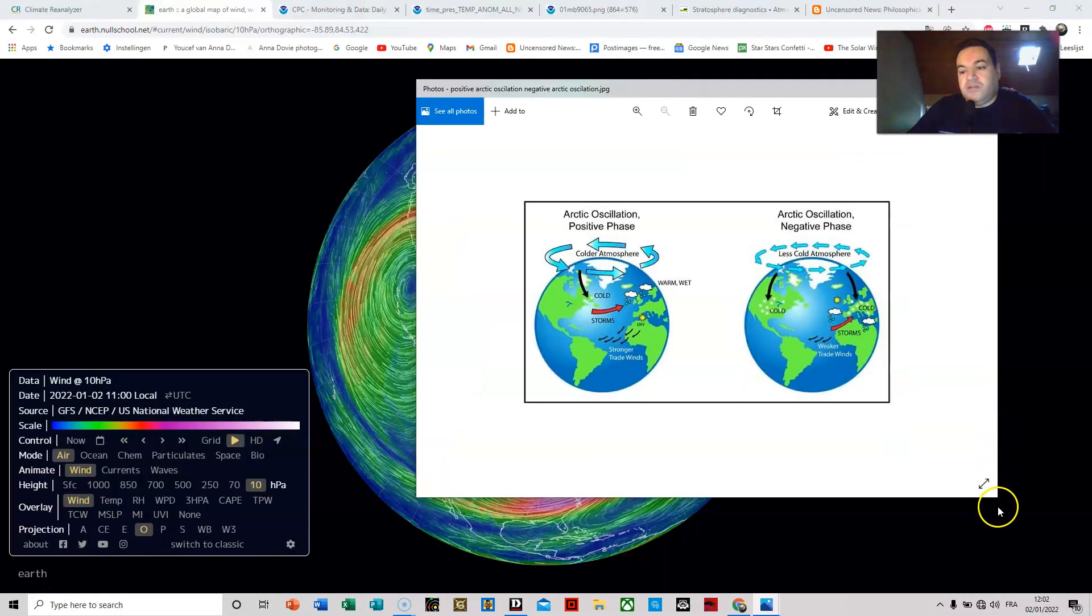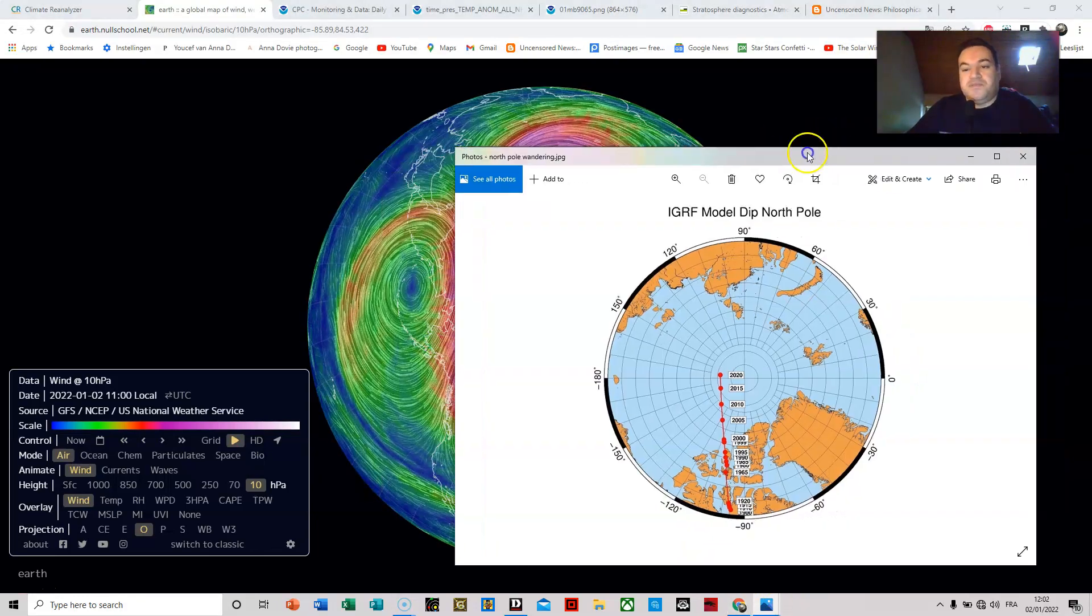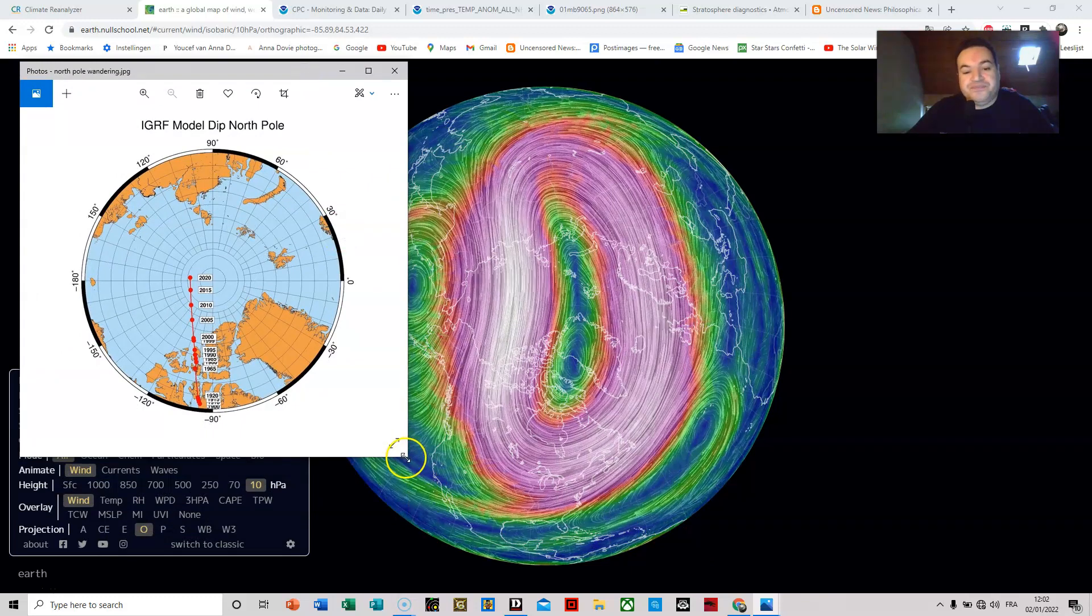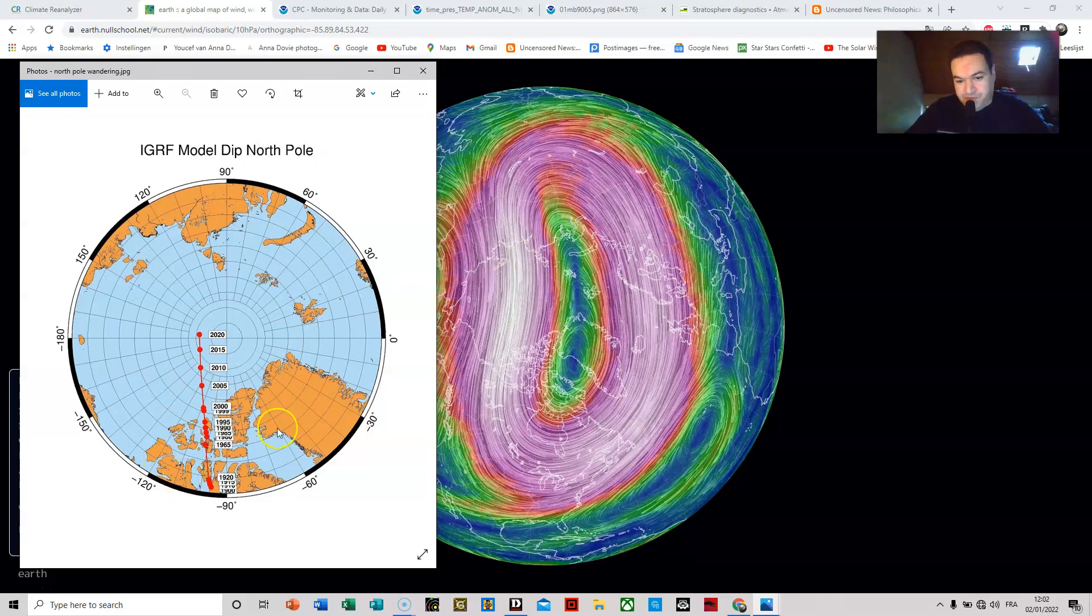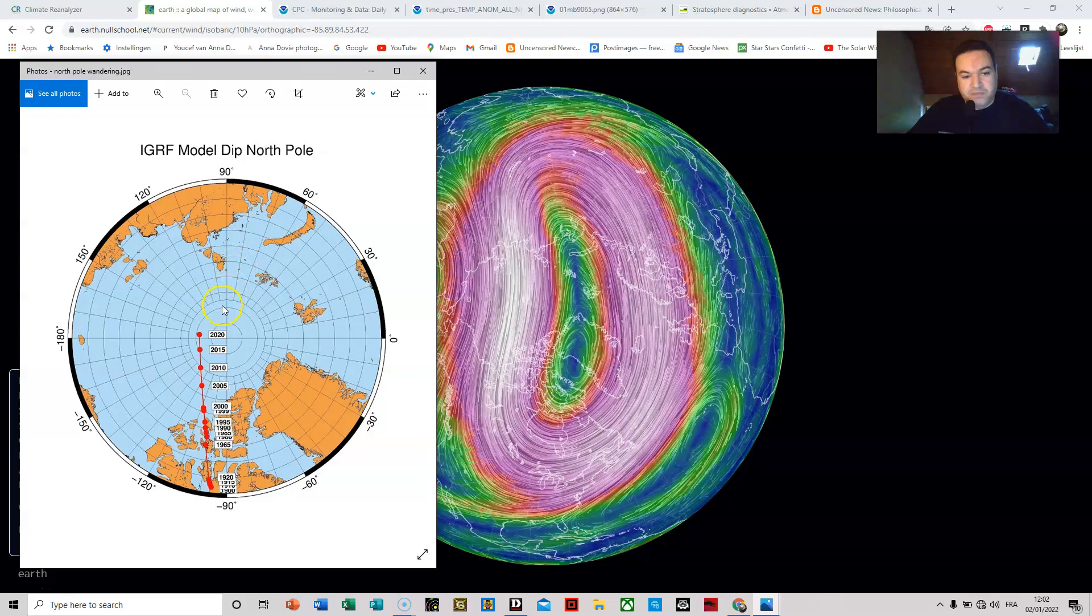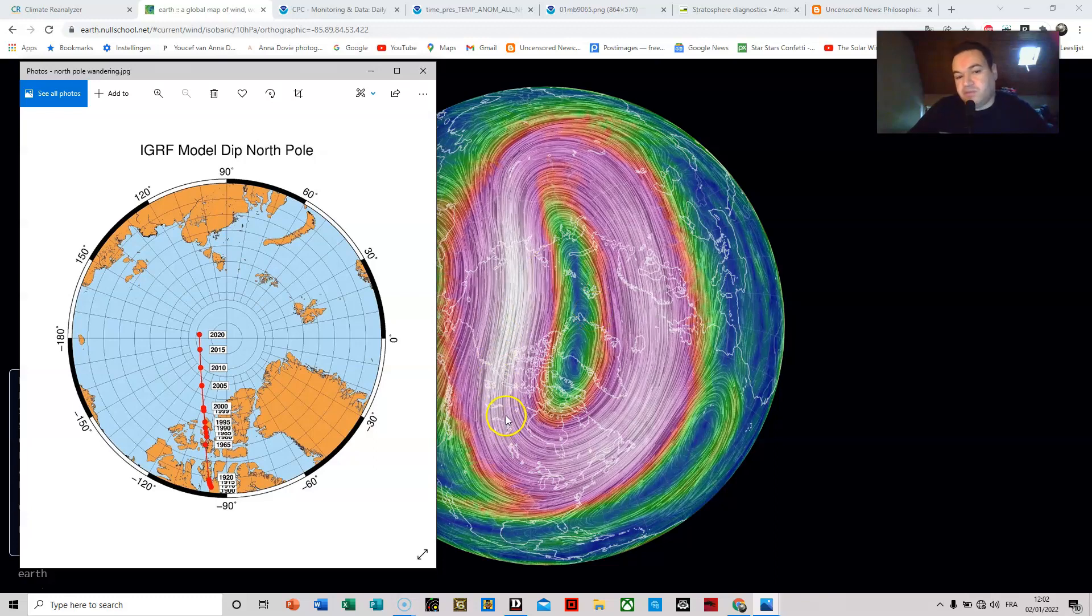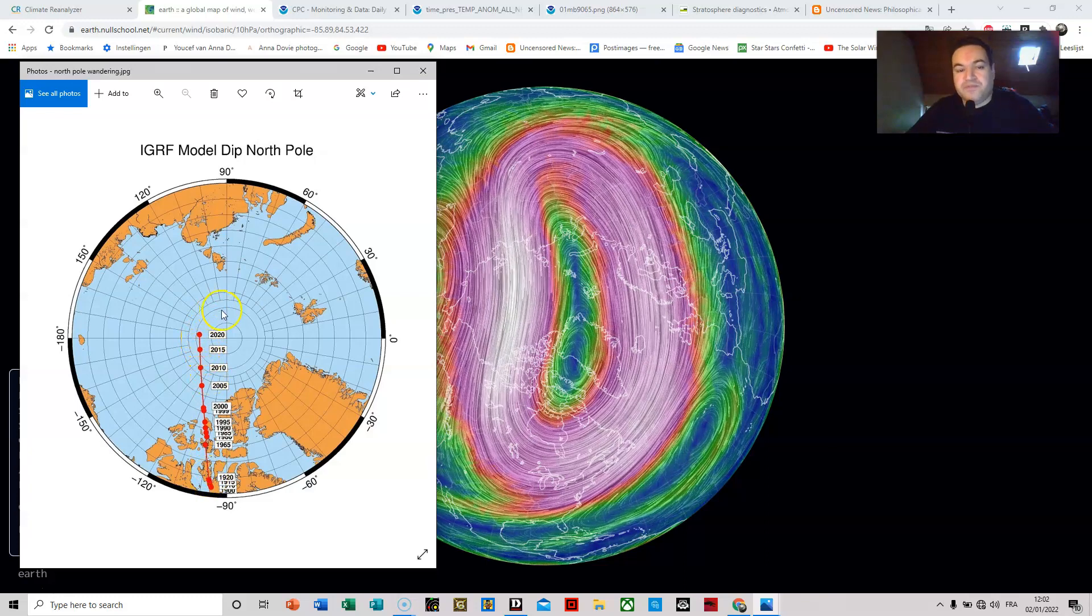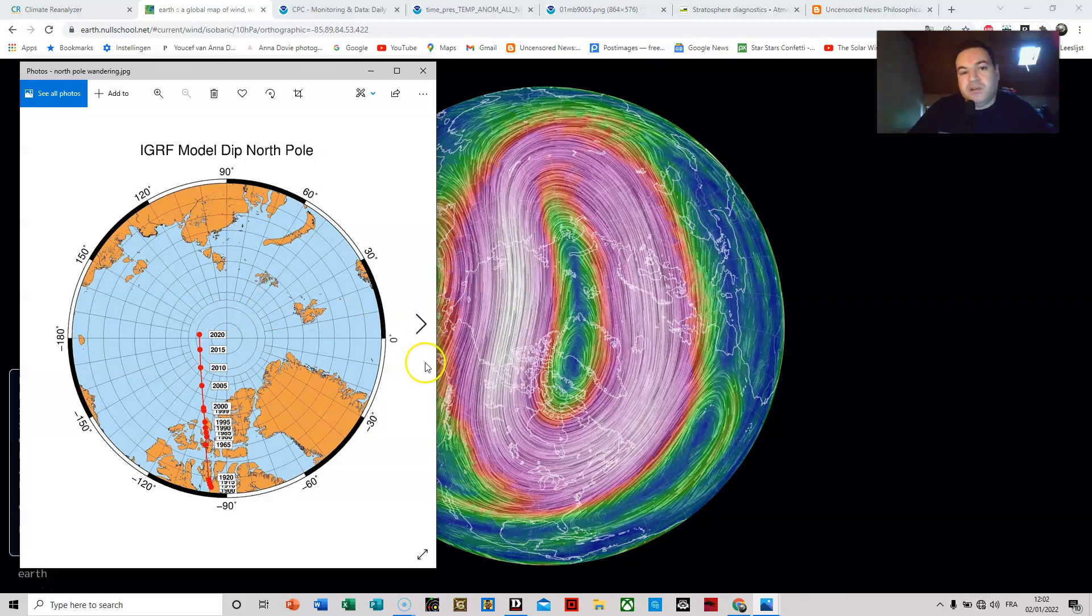So that's actually the wandering of the magnetic north pole, and let me just put it aside. So what we see here is actually this region, and if you look closely, strangely enough the polar vortex follows this line. So this is the direction in which the north pole is wandering. It's heading straight to Siberia. These stretches of the polar vortex might have something to do with the wandering magnetic north pool. That's of course just a theory. Maybe there are some other dynamics at play, but I thought this is interesting to actually show it.